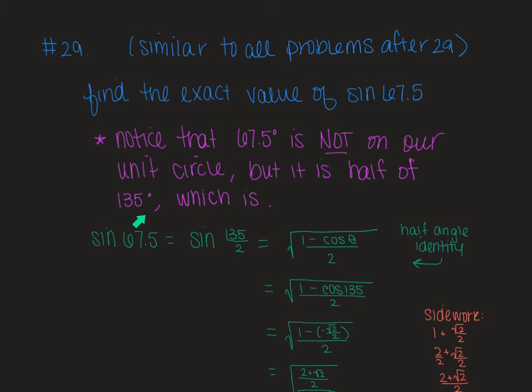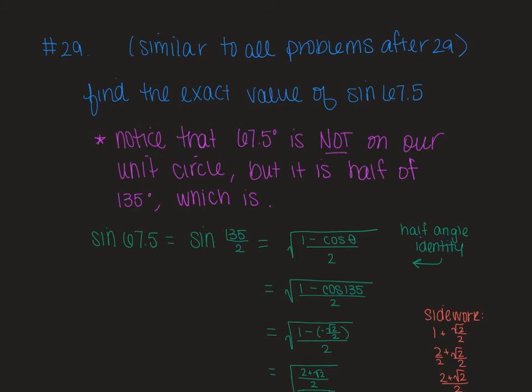67.5 is half of 135. When I rewrite it, now I can see that my actual theta, or the u, I forget what your other notes use, is 135 over 2. It's equivalent. I didn't change any value. I just changed the way it was written. This is the half angle identity for sine. Plug in the cosine of theta into my cosine. Do a little bit of algebra here.